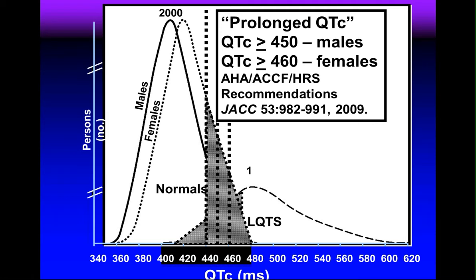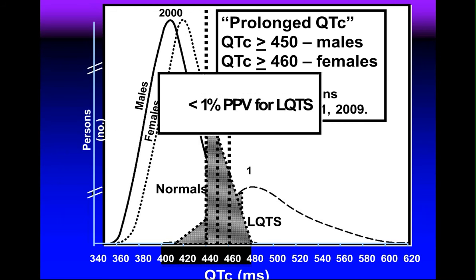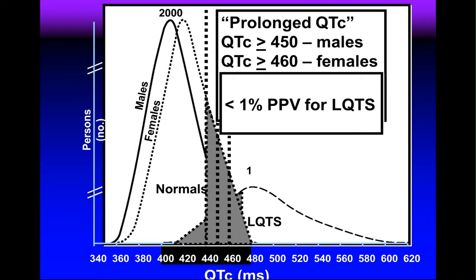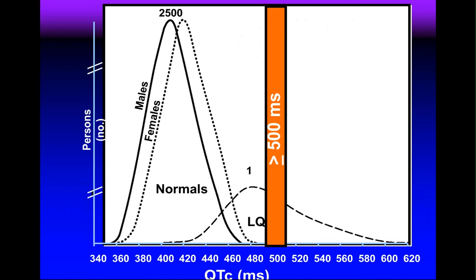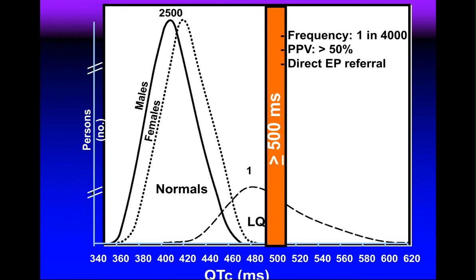But please remember that satisfying a guideline definition of prolonged QTc does not equal the diagnosis of congenital long QT syndrome. Well, I correct myself. Actually, it does, just less than 1% of the time. So we have to be calibrated correctly about the length. So with this part of the diagnosis, never forget the 500 line. If you cannot blame it away on an acquired factor, you have stumbled into long QT syndrome with a greater than 50% probability, when they started before the ECG at a 1 in 2,000 probability.